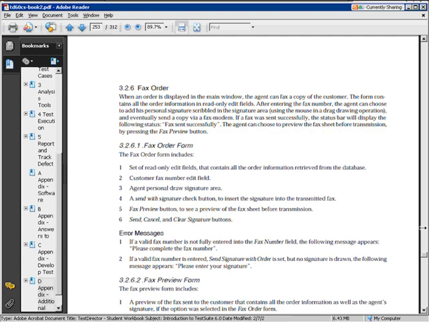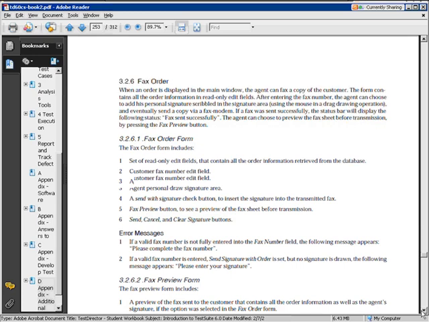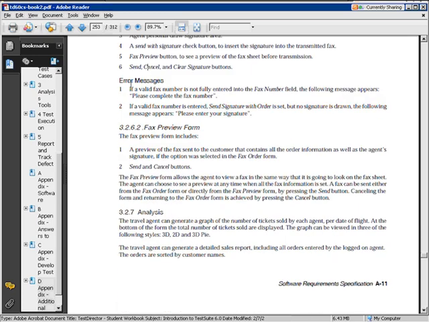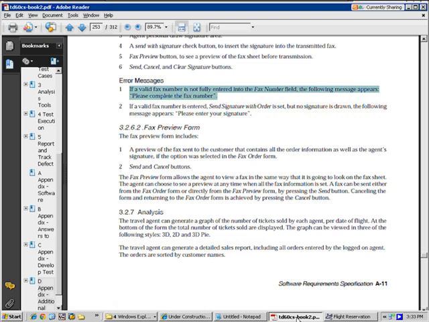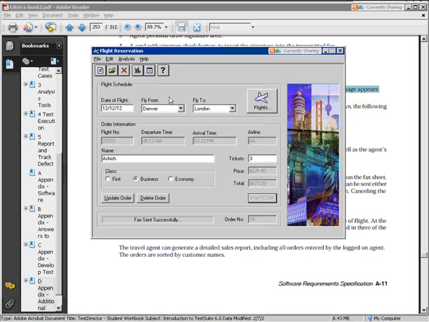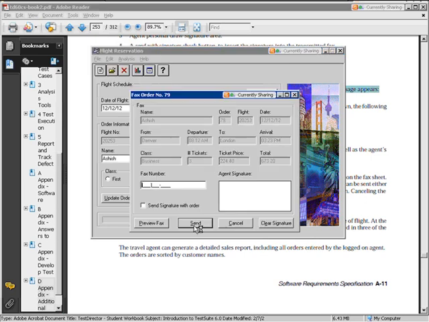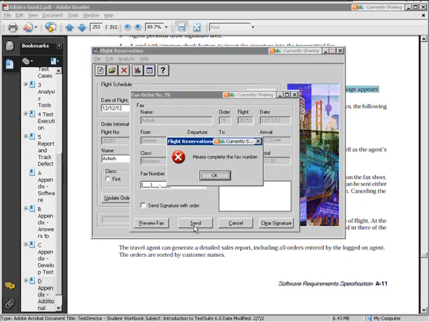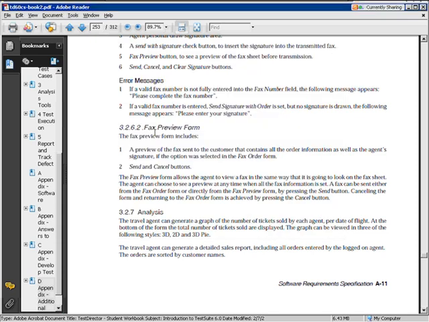Okay. Now the next thing that we have, I will have a data condition, an error condition, to confirm what happens when the fax is being sent and I send it without a telephone number. That's my error condition that I need to validate, which is what is shown here, right? Please complete the fax number.